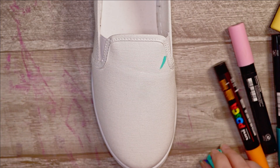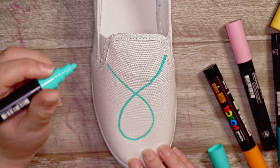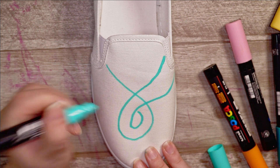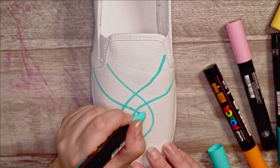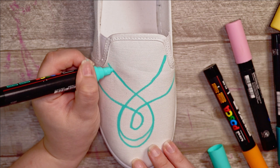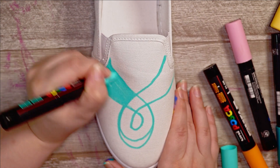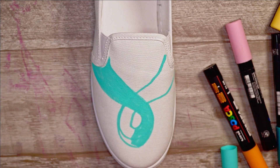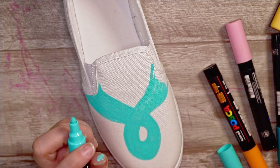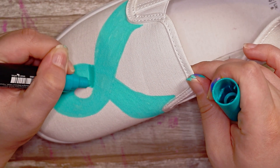With these shoes I really didn't want to worry too much about getting each shoe identical. I felt like that was contrary to what I was trying to do with the creative explosion. So I just decided to have each shoe roughly similar in pattern but different as well — like the cyan swirly colours were in a slightly different position. I had the same elements in both shoes but wanted to add a little bit of playfulness, so they're not completely identical — they're more like brothers instead of twins. I actually really like that and think the colour and patterns work pretty well.